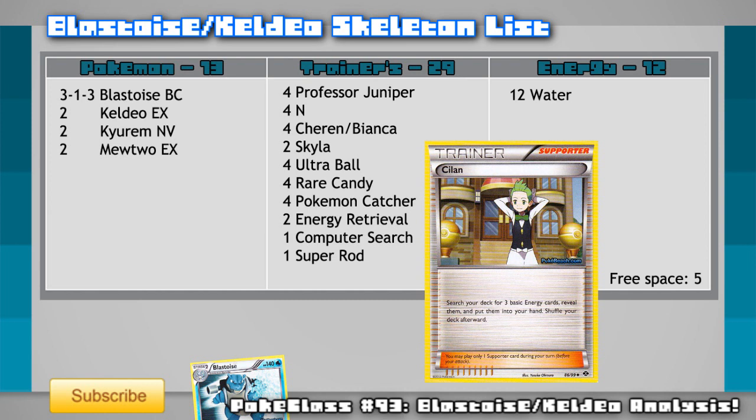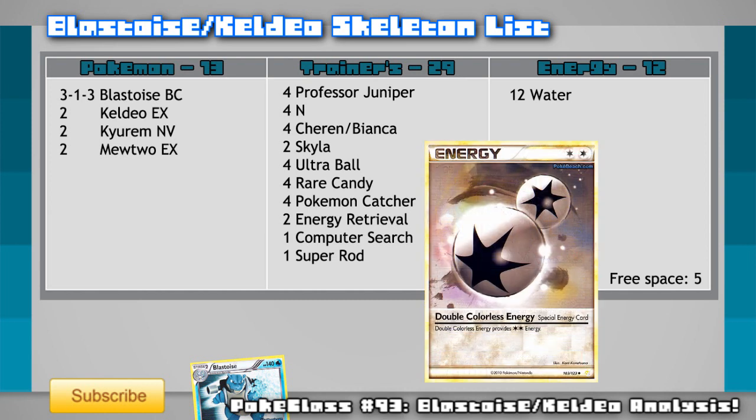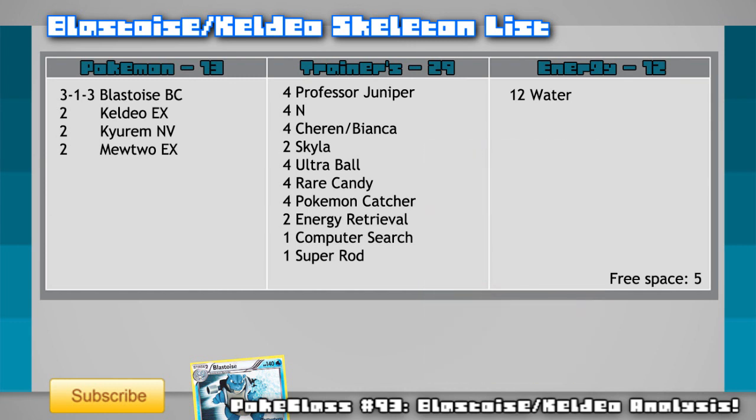One final choice you have is to include double colourless energy to make sure that you can attack with Keldeo as quickly as possible, and it also gives a little bit more strength to Mewtwo when it comes to Mewtwo Wars. This is definitely something I will be trying out, and you should keep it in mind for those quicker starts. Other than those small choices, this list is pretty much ready to take on the format as we know it right now, but whether it will prevail is another thing, and the answer won't be apparent until cities finally come around.